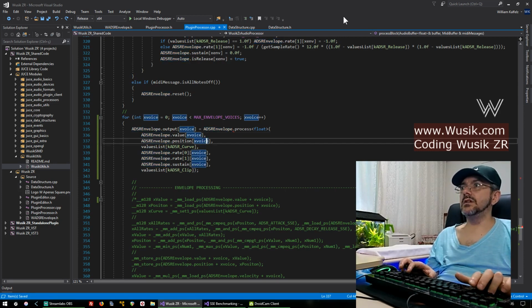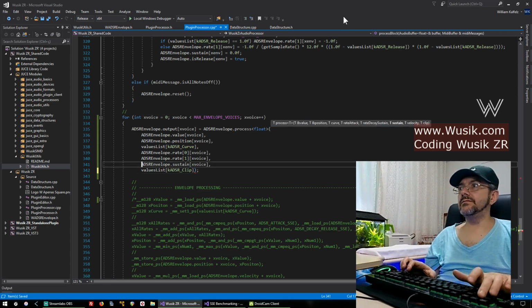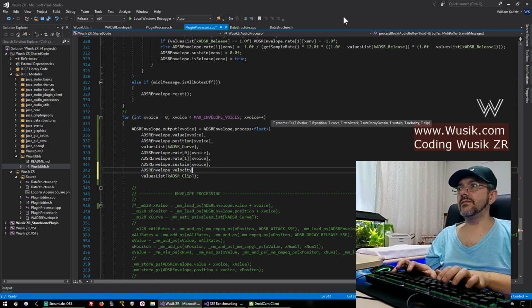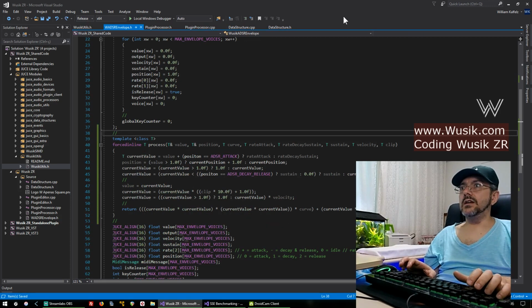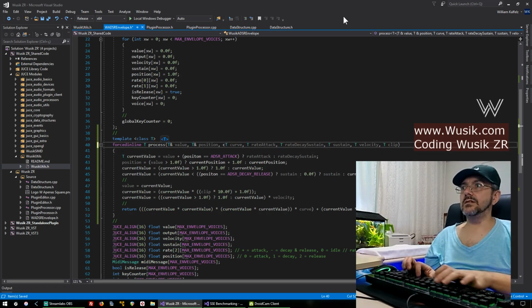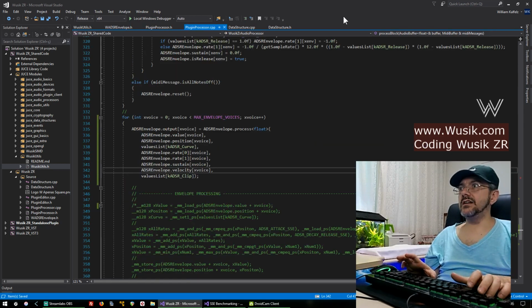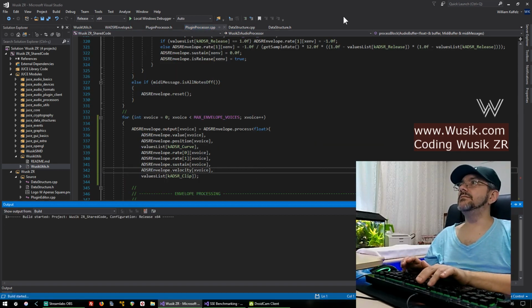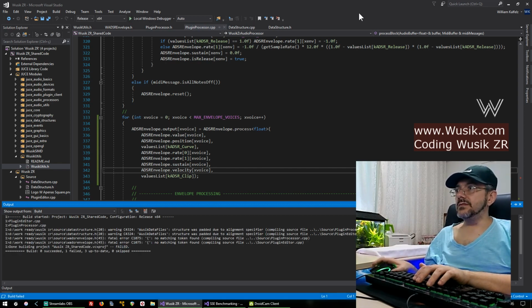Oh, there's one missing. Oh, the velocity. Okay, but I'm going to use constant here just in case. Because those values are not going to be changed, so they must be constants. But the first two must be changed. Auto error.